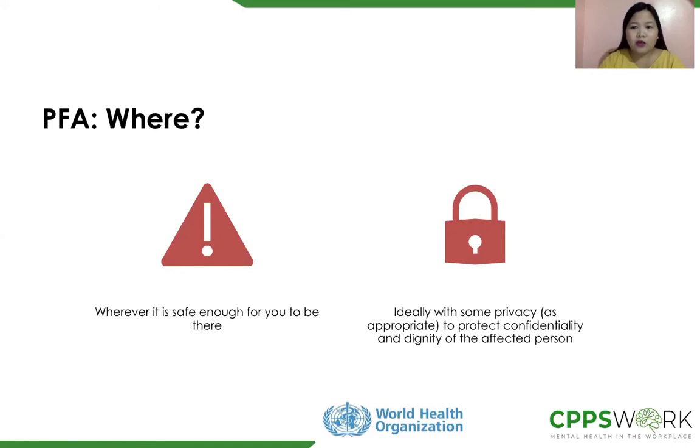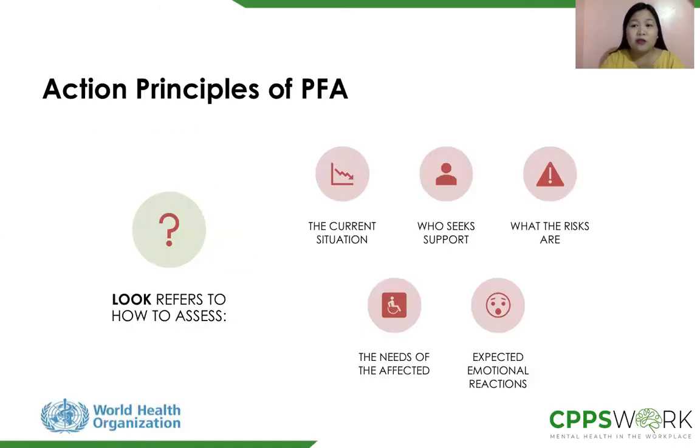Now, let me share with you the action principles of PFA. The first is look. This refers to how to assess the current situation, who seeks support, what the risks are, the needs of the affected, and expected emotional reactions. So you may actually remind the person that what he may be experiencing at the moment may not look normal, but because of the situation, it will become normal. So an abnormal reaction to an abnormal situation is actually normal.